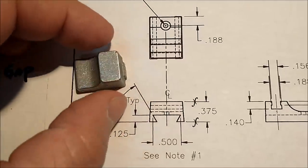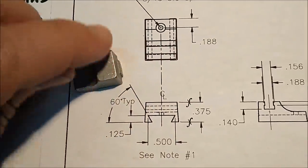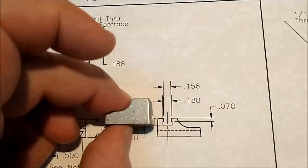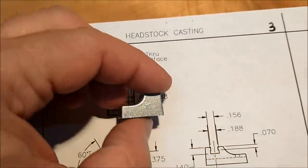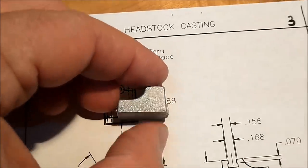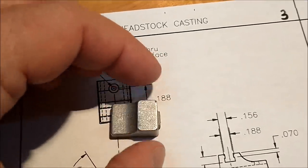So my plan on this guy right here is to put a gripping feature on top of this right here, because this is considerably thicker than it needs to be. There's about an 1/8 of an inch of material left right here, and I have to believe they did that for a reason. I'm going to put a square on top of this.